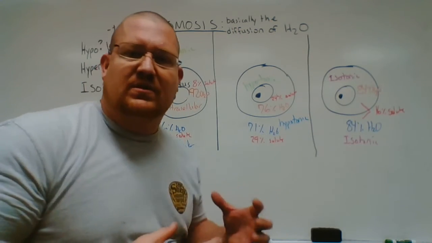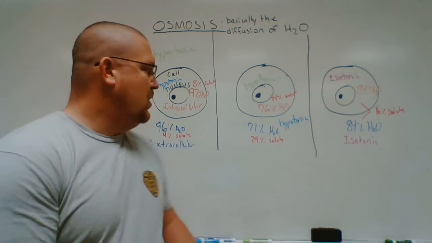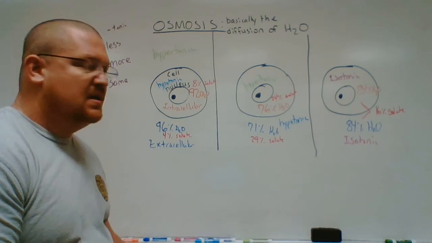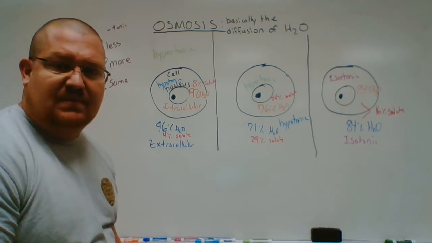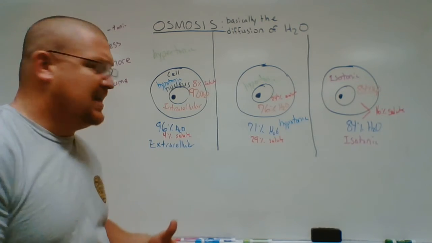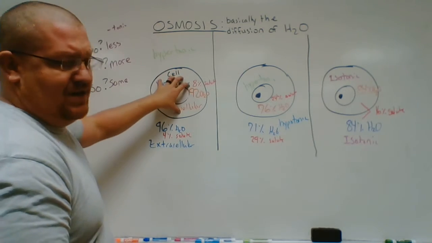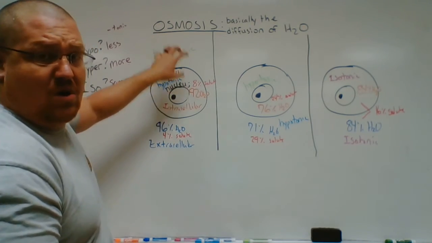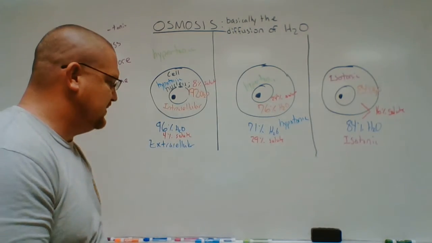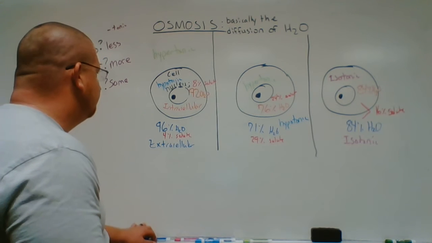A lot of the confusion comes from students or people only naming one. Like we'll only name the solution out here as hypotonic or hypertonic. Name them both. Name the conditions of the solution inside the cell and outside, so there's no confusion. This out here is hypertonic and here's hypo. Hyper means more, hypo means less. Iso, same both ways. Because then it's easy to figure out what's going to happen next.